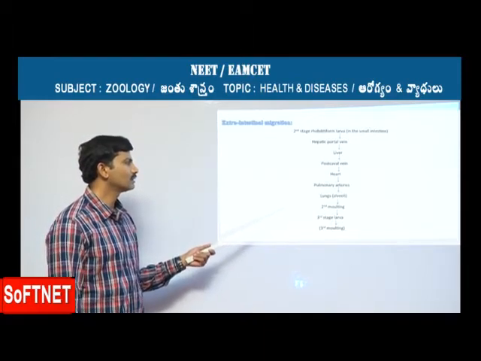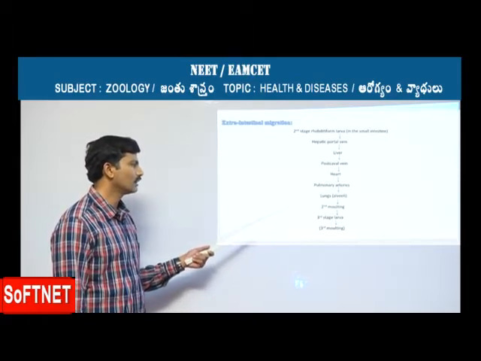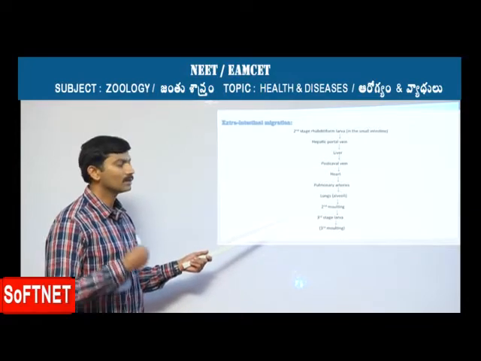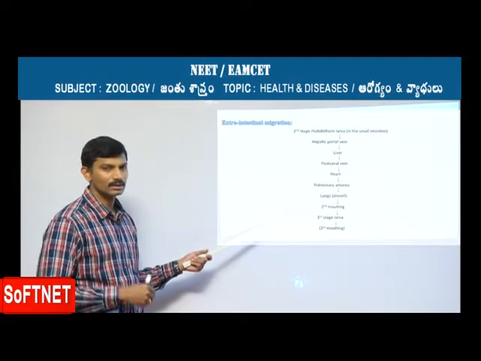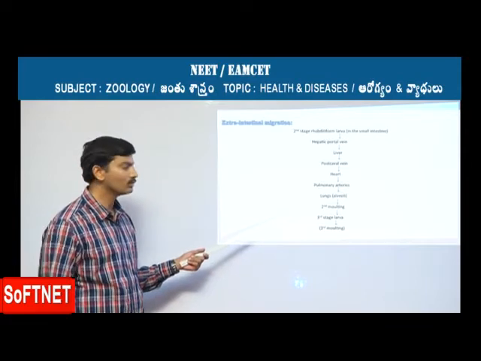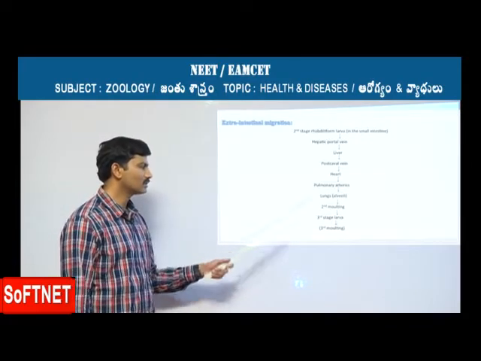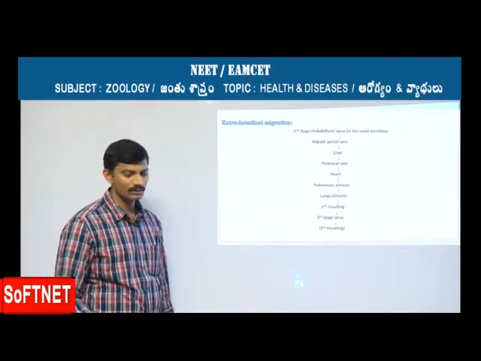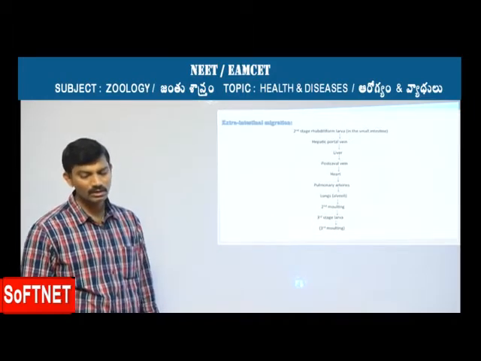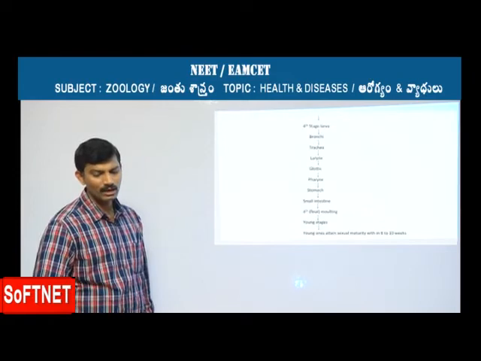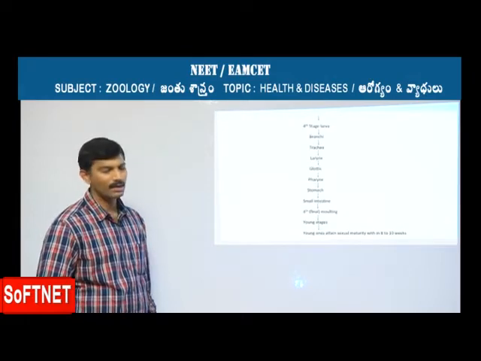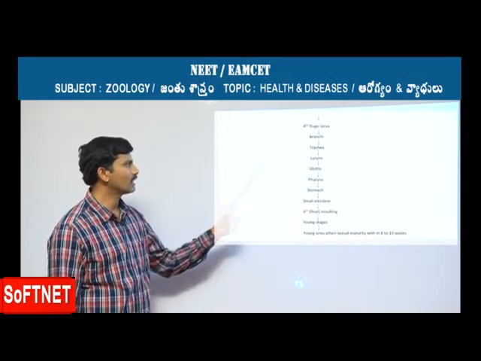From the pulmonary arteries, it goes to the lungs, inside the alveoli of the lungs, and it undergoes the second molting. After the second molting, it transforms into the third stage larva, and this third stage larva undergoes the third molt. After the third molt, the parasite reaches the fourth stage larva.